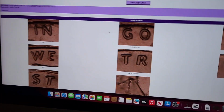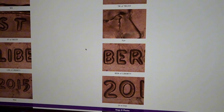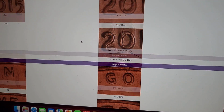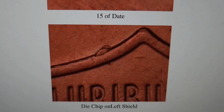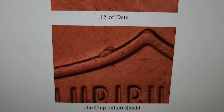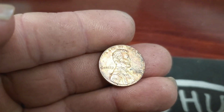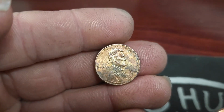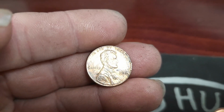And if we go to Variety Vista, 2015 DDO-001, we have to scroll down to stage C, which is right here. And where is my... There it is. There's our little die chip on the shield. So that's pretty neat. I have not found one of these in a little while. This one is not in the best condition, but I will still hold on to it. And it's a find for the box and the hunt. So we finally got something.